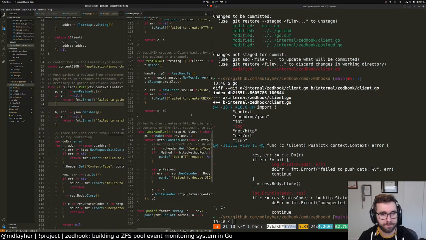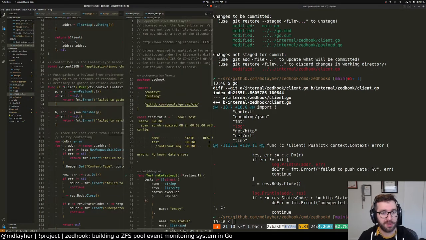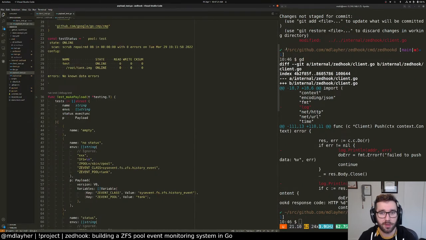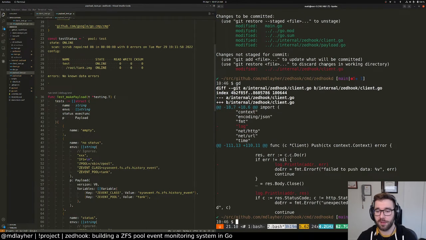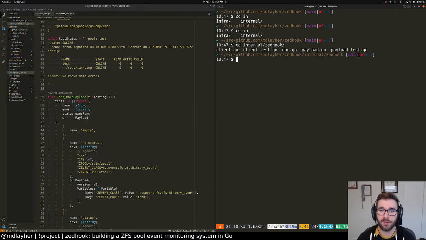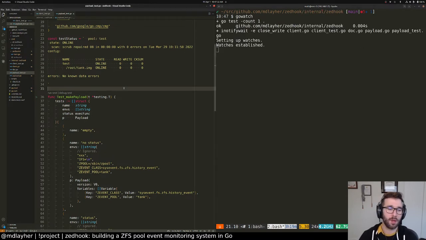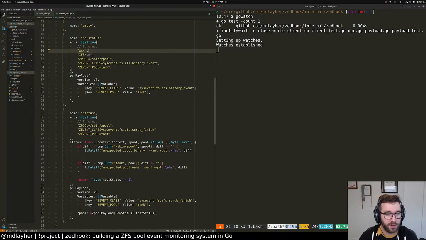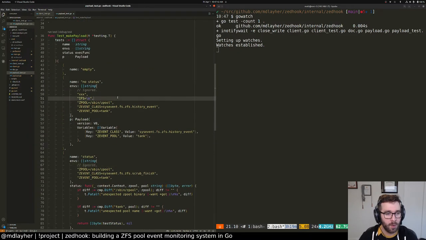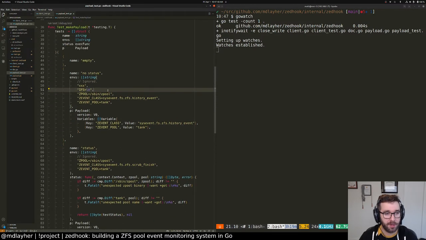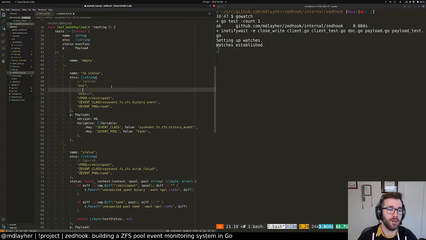But I did want to check the payload test really quick to verify that if we send something with another equal sign, it actually works. One sec. This is under internal now. Okay. No status, status. Let's see here. We want something with an equal sign because we want to test this appropriately. So, ignored.